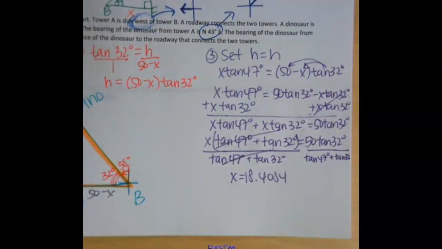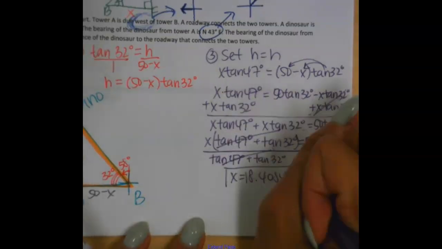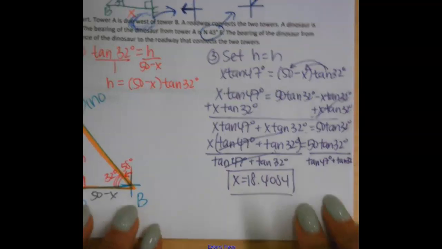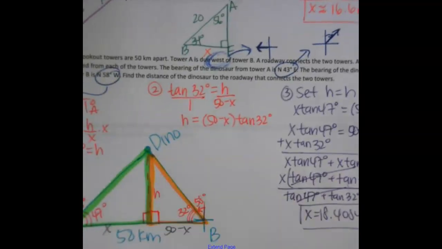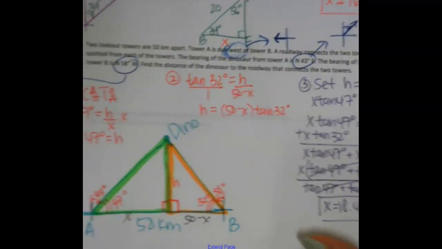Double check. What was I solving for originally? Was I solving for x or h? What was I trying to find the answer to? h. Okay, well, I found x. Okay, don't panic and be like, oh my gosh, Ms. Tapia, we were doing that for nothing. No, we were doing it for something. What do you think I'm going to do to find this height? Plug the x back in.